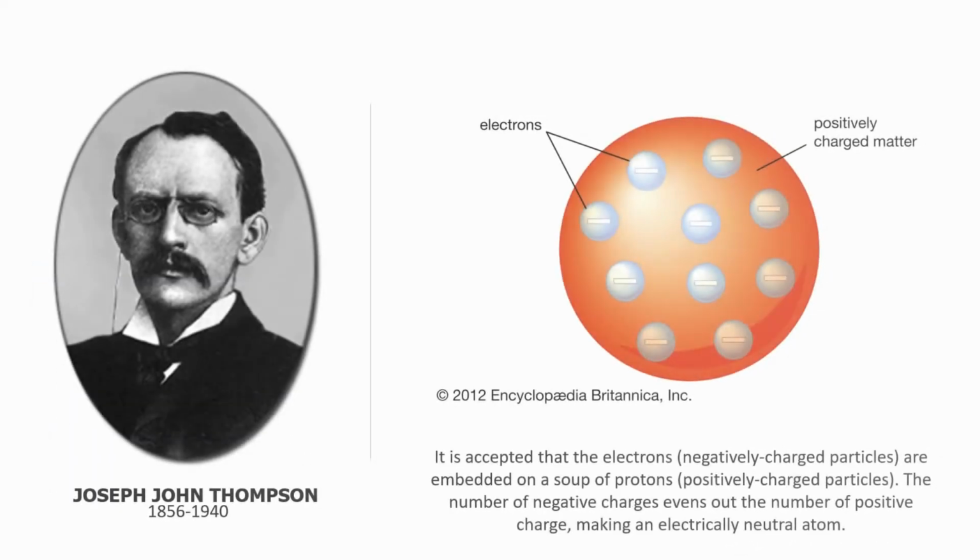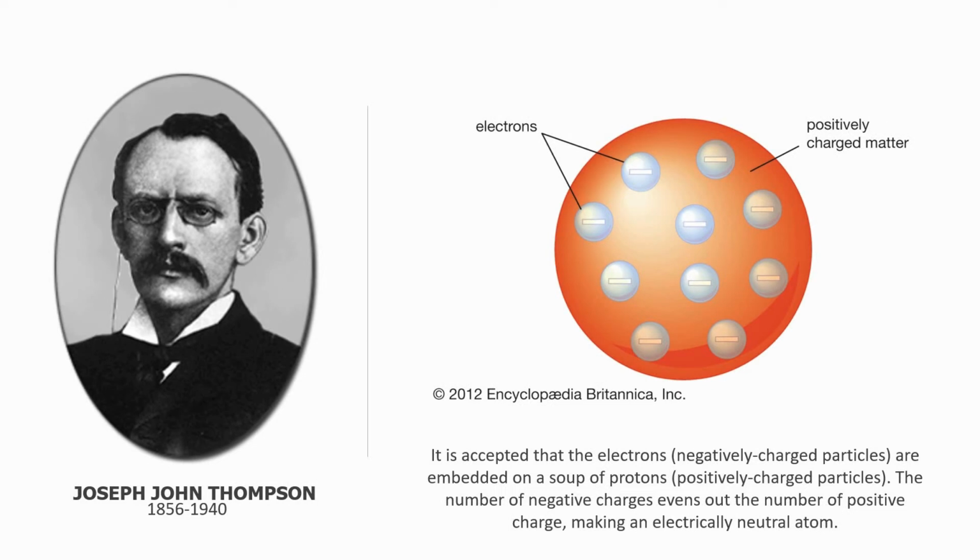Let's begin with the first one, which is the usual understanding of the atom that we had, at least during the time of Joseph John Thomson, who proposed the plum pudding model, which is a model of the atom in which the soup of positive charge has electrons embedded in it, just like raisins are embedded in bread, thus making it also known as the raisin bread model or the plum pudding model.